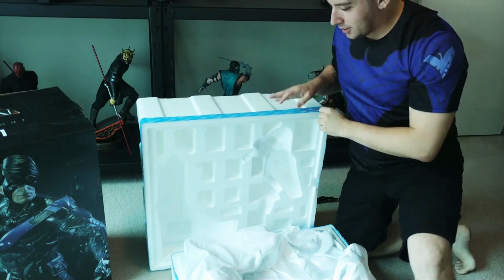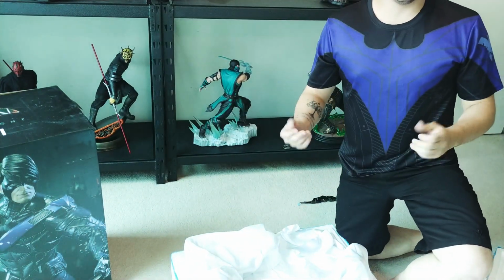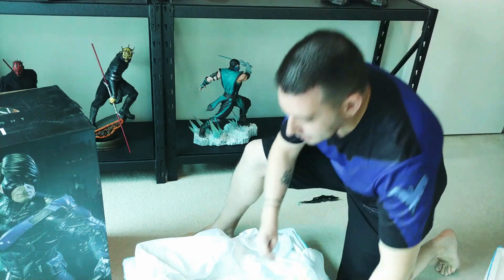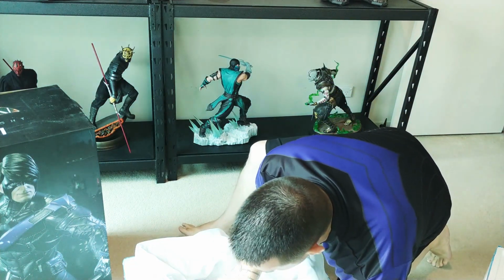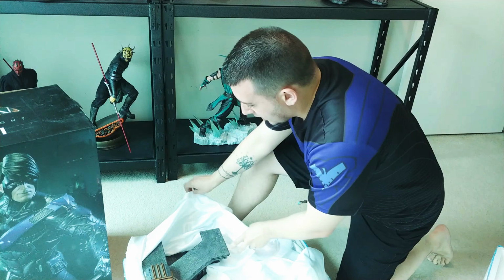And that good old silk packaging from Prime One that I love so much. So I did get the exclusive, so he is number 33 out of 250. Looks fairly simple to put together. And we have the heads in here looking amazing.